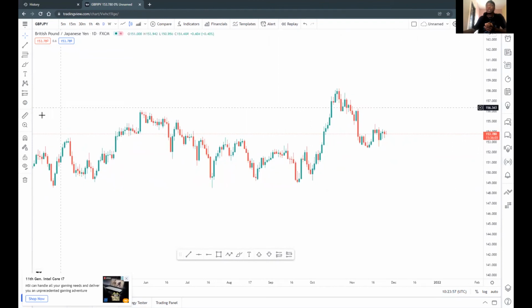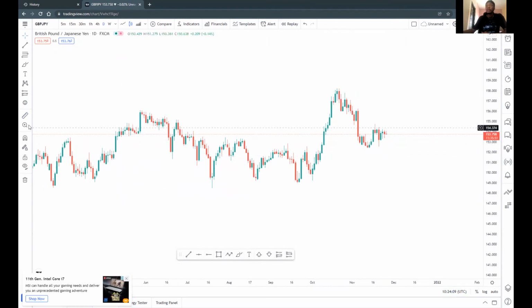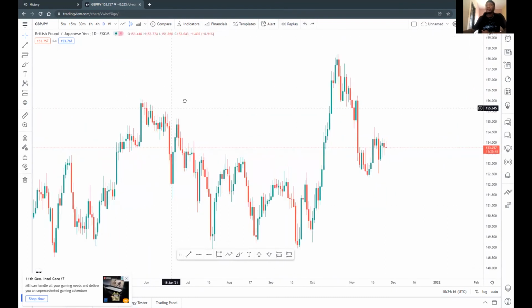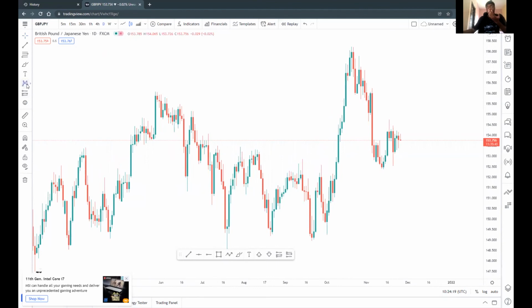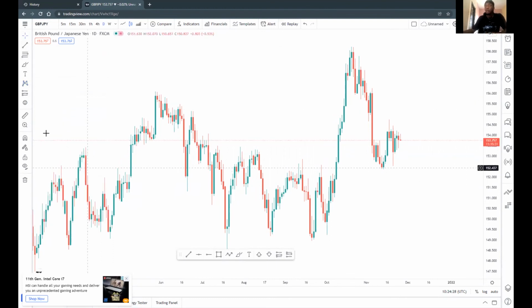And there are some other things you can use, like this one. Use it to measure your pip count. You can see measurements, measure your pip count. You can see you have like 700 pips on this. This is zoom. If you want to zoom in on a specific place, you just mark it up and see it zoom. So that's it. Backspace, you can see it. For those traders that use ABCD, ABC pattern, Elliott wave, and triangle. So that's it on GBP JPY on TradingView.